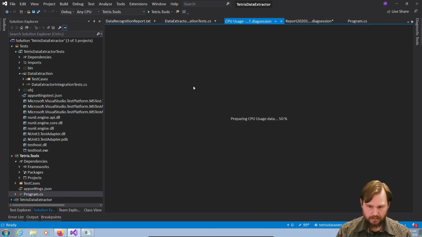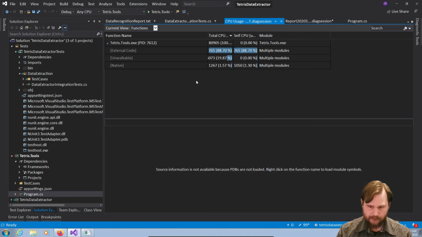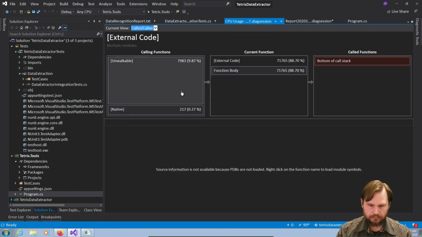Load all symbols. Well, that didn't get me anything I wanted.